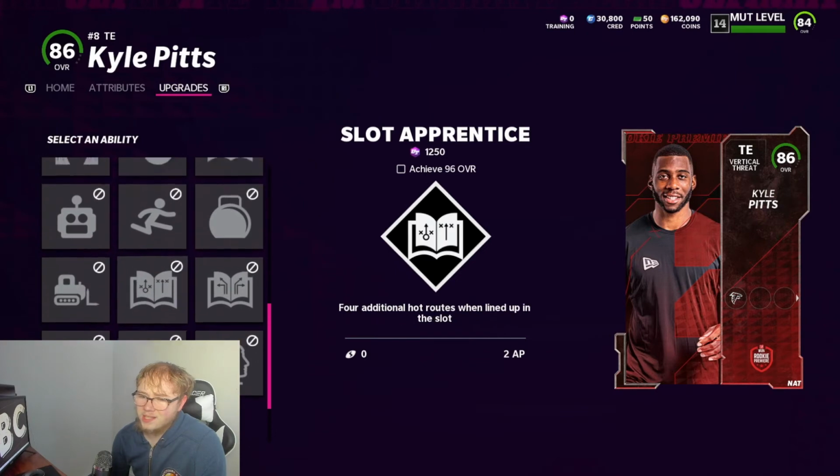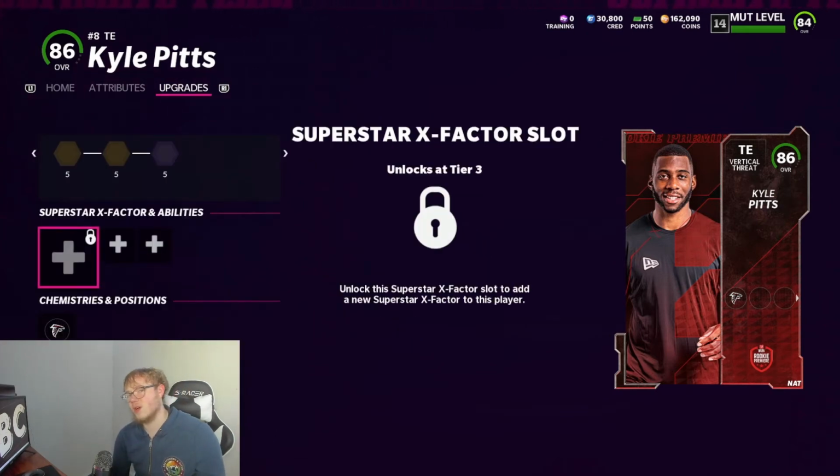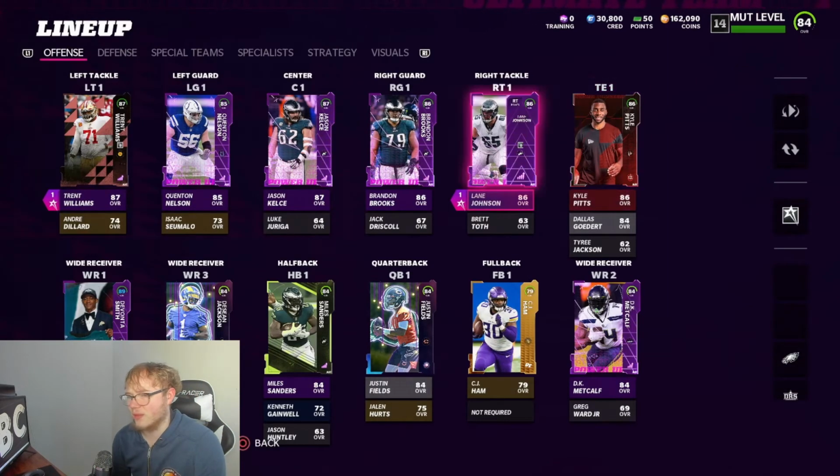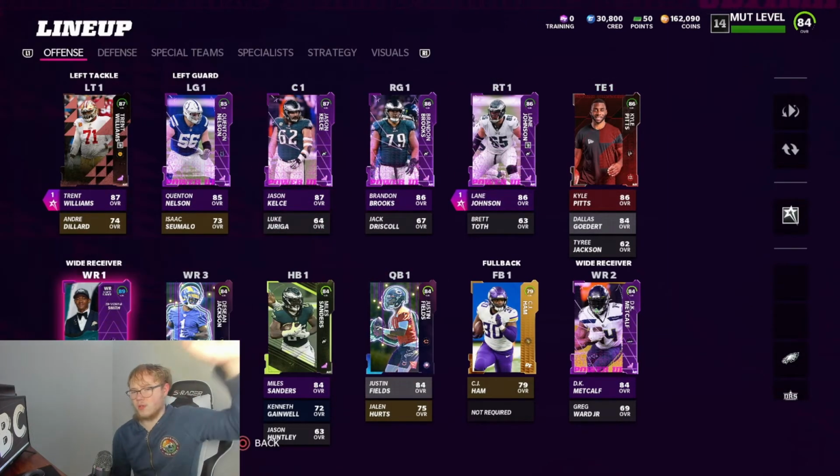And the rest of these guys really don't get yet, so don't worry about that. But yeah, Matchup Nightmare, and I would say tight end apprentice. Obviously you need Kittle for that. Let's go ahead and hop over on the wideouts.